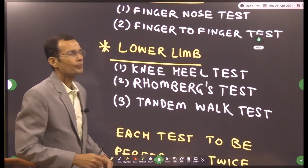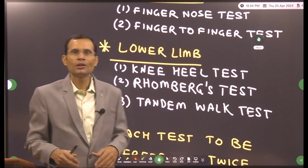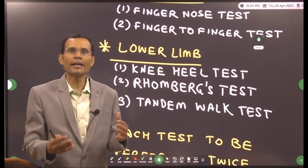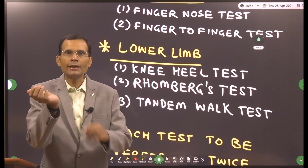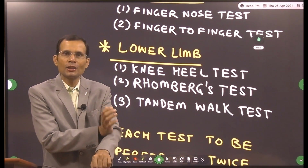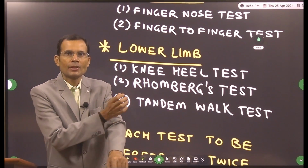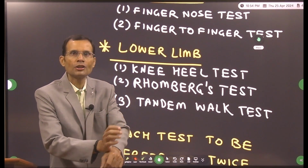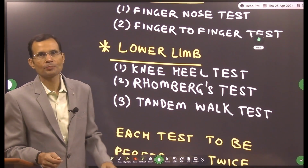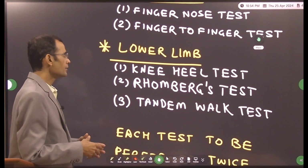For the lower limb, knee heel test. That's the only test which I won't be able to actually demonstrate, because this is generally done in the lying down posture. The heel of one foot is touched on the knee of the other limb, and then you slide that heel along the shin. So that is called the knee heel test. Some of you might have already performed these tests in your practicals.